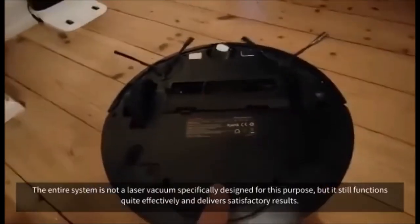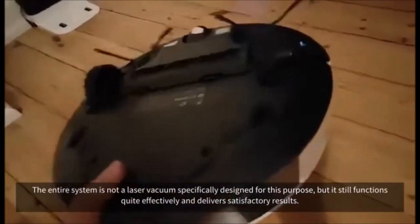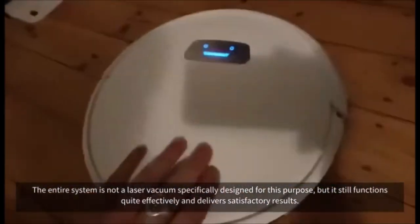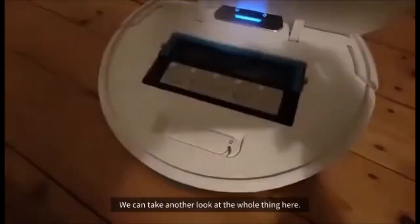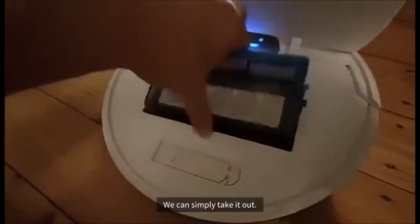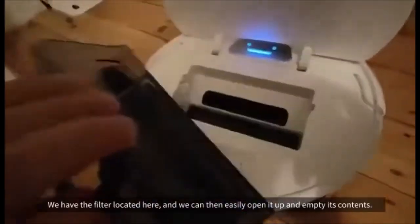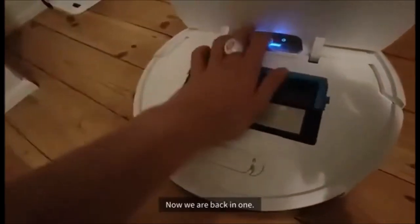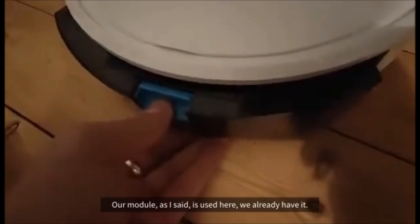The entire system is not a laser vacuum specifically designed for this purpose, but it still functions quite effectively and delivers satisfactory results. We can take another look at the whole thing here. This is the dirt bin. We can simply take it out. We have the filter located here, and we can then easily open it up and empty its contents. Now we are back in one. Our module, as I said, is used here.